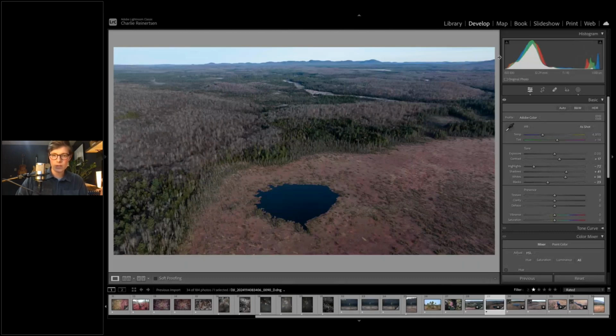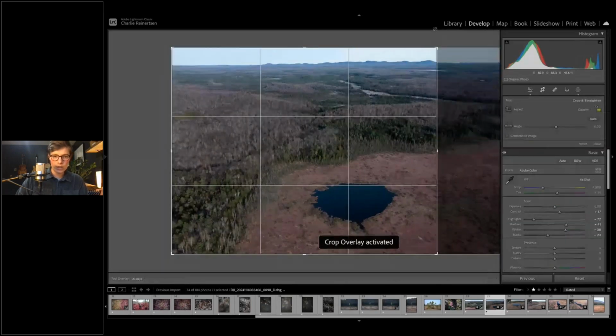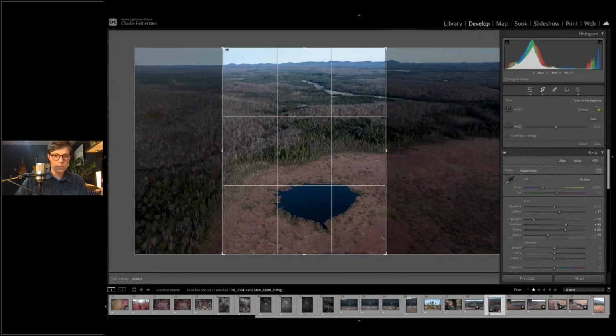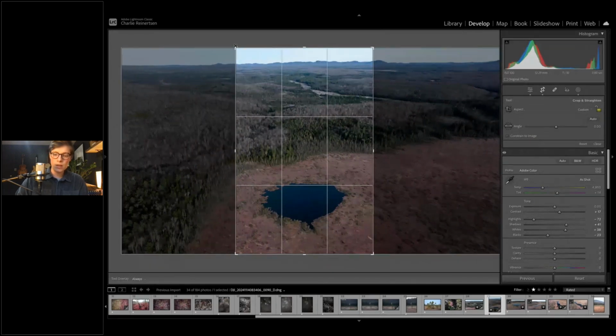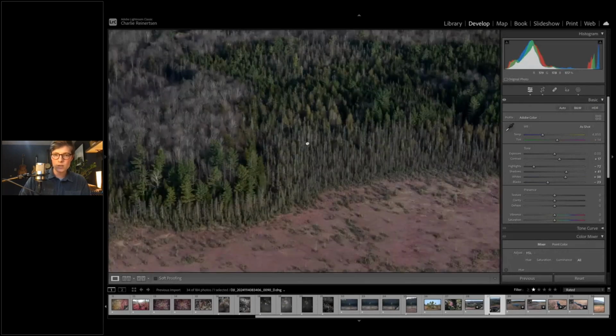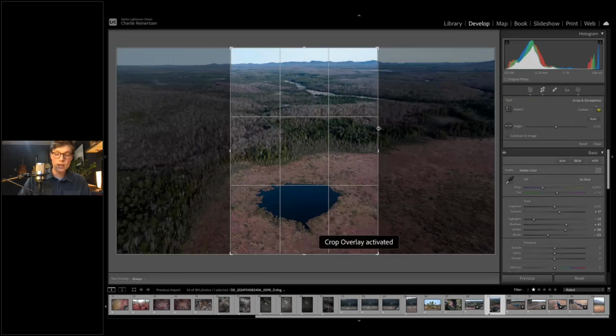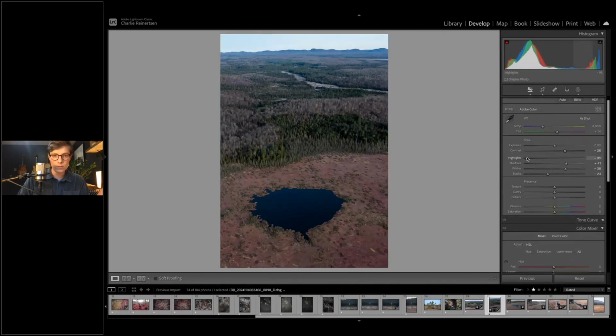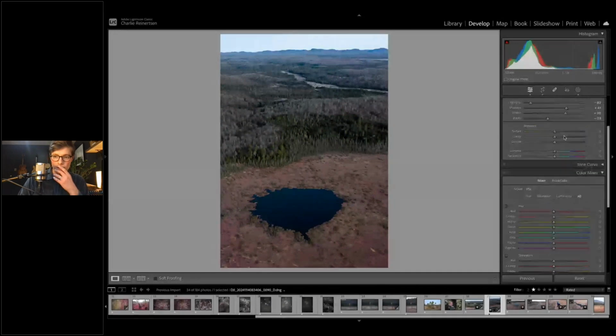I don't love this composition. It's not great for me. So like already I'm wondering if a vertical crop is actually what's going to make this image feel a little bit better. And by doing that already, the drone, it's not super high quality in comparison to the camera that I'm usually using. So I'm not going to be able to print this at a huge scale unless I do some good upsampling on it.